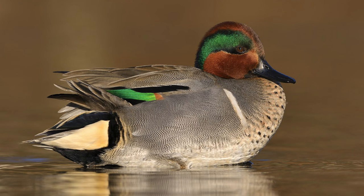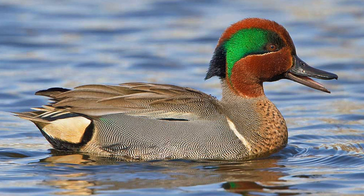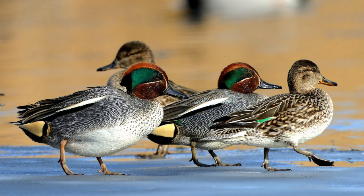Green-winged teal are the smallest of our North American dabbling ducks, with a short neck and small bill. Male green-winged teal have a chestnut head with an iridescent green to purple patch extending from the eyes to the nape of the neck. The chest is pinkish brown with black speckles, and the back, sides, and flanks are vermiculated gray, separated from the chest by a white bar.